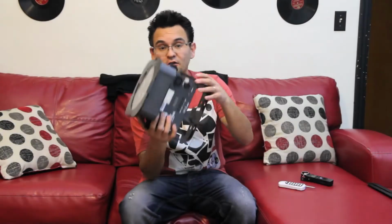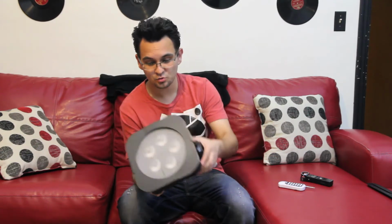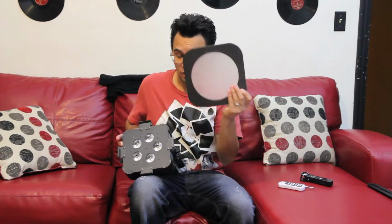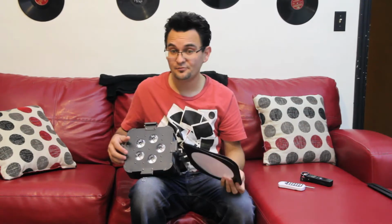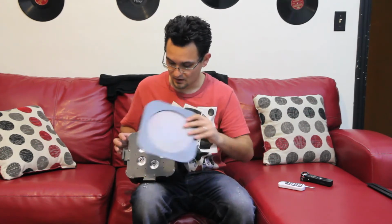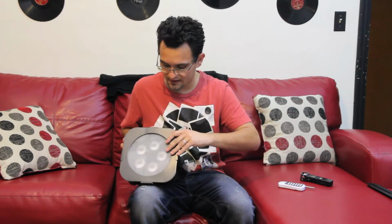This is an all-metal design. This, in my opinion, is ADJ's best built par can because of the all-metal design. It is tough, it is roadworthy, it's just great. On the very front, you're going to see the little gel holders. Now, this is an optional item. It comes with the light, but you basically install it yourself because if you don't want it, you don't need to have that obtrusive amount of flaps in there. If you do want them for a gel, you slide it in.